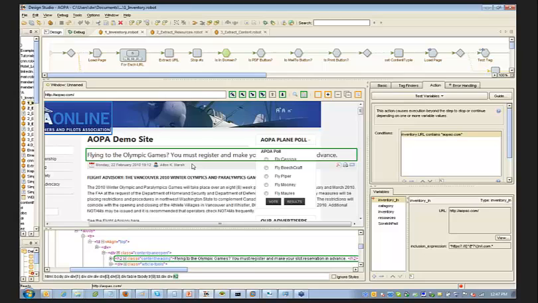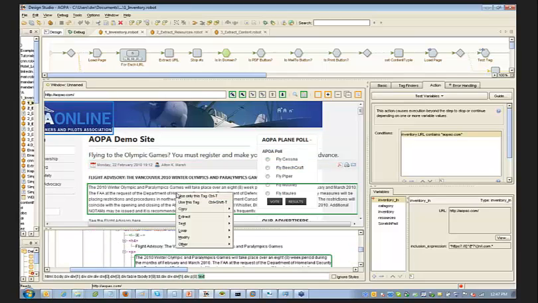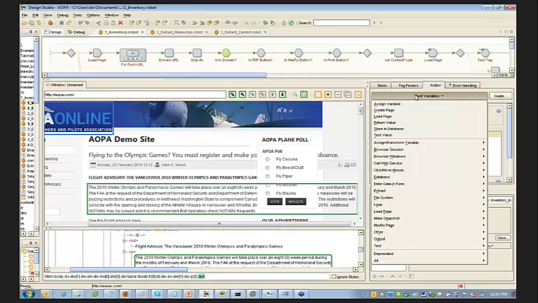I can click anything on the page, and then once I've clicked on something, I can right-click and define a step, what I want to do to that. Do I want to extract it? Do I want to test the value? Does the value contain a certain value? Does it begin with, end with a value? Create some loops to go through the page programmatically, modify the content. Any one of these type of steps. Over here to the right are all of the steps that I can create here.